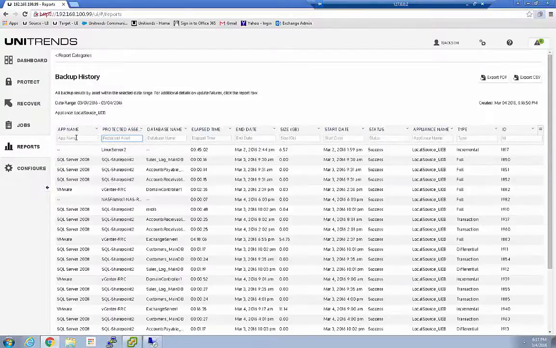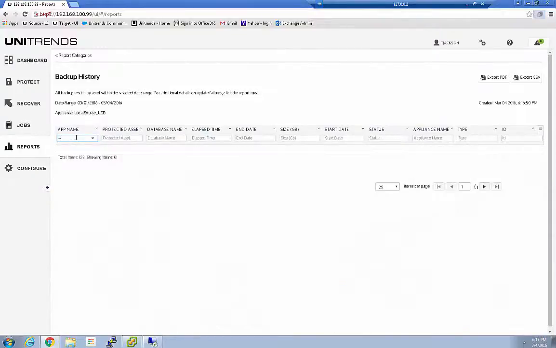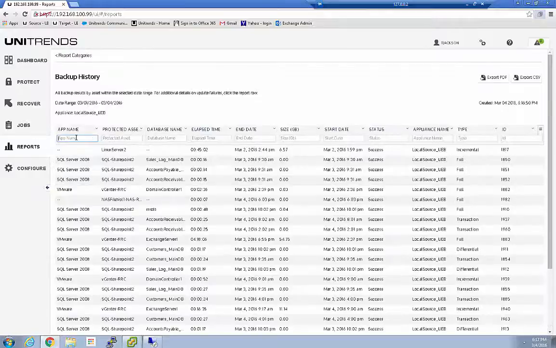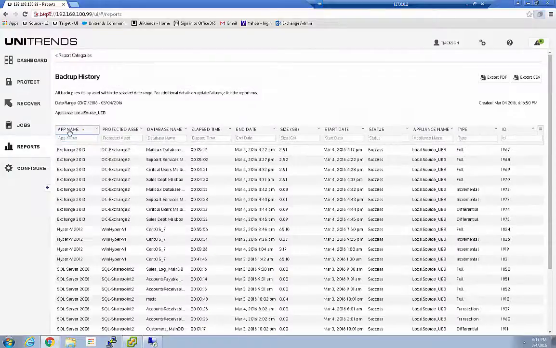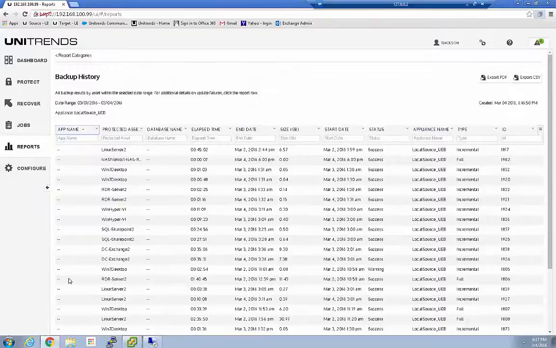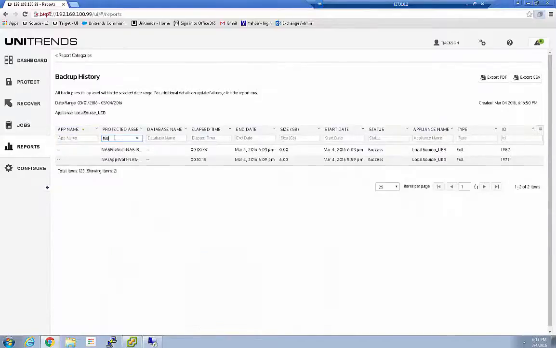I did notice that the NASs show up with the dashes over here too, but you aren't able to filter on those, so you can't use those dashes to see anything in here. That really means that it's blank. You may be able to sort on it and bring those up to the top. That might help a little bit. And once again, it's really going to be filtering on the asset name, which really gets you directly to the backup records for what you want to look at. I mean, it's much more powerful than our legacy interface reporting. Once again, the options up here to export PDF or CSV of any report that you run as well.